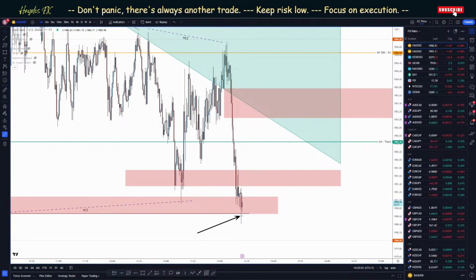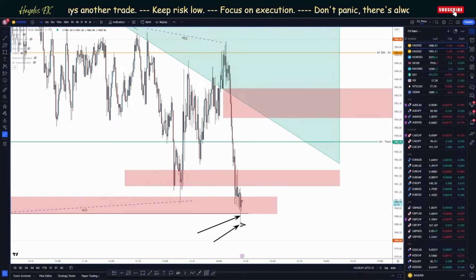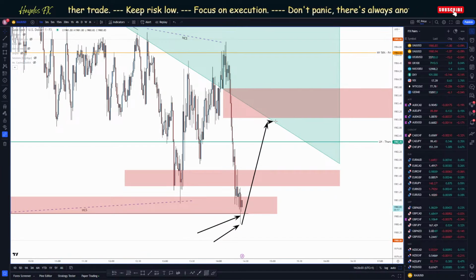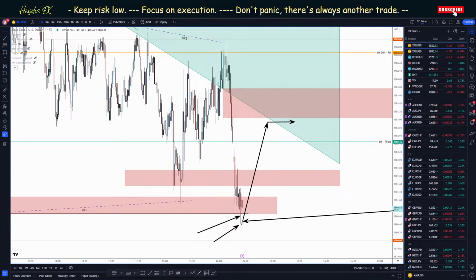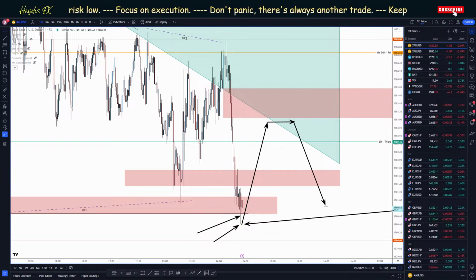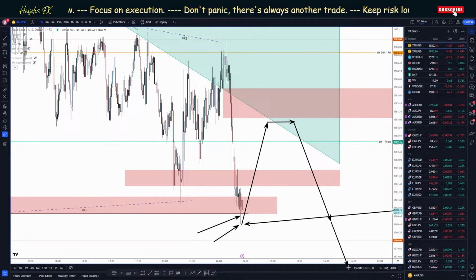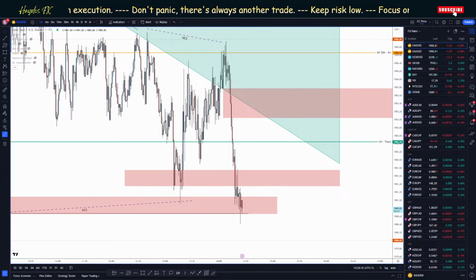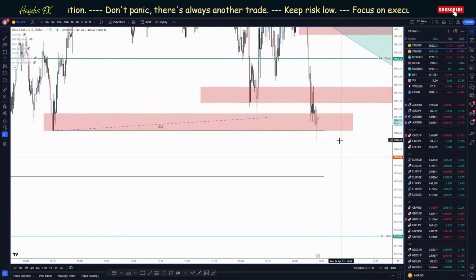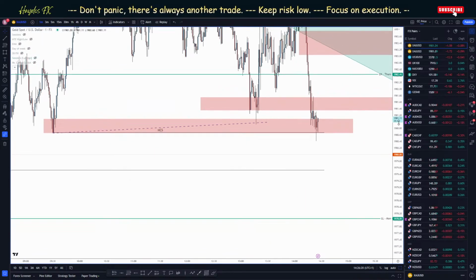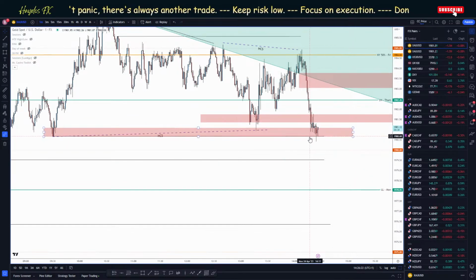I'm hesitant to take the break of the low. I'm waiting for price to close below, and if it closes below and makes a new low, retraces and forms a resistance, 8 times out of 10 we should retest that low. With the second break of this one, there's a better chance for us to extend the leg down. So I think you'll get paid if you're patient. You can micro trade it.